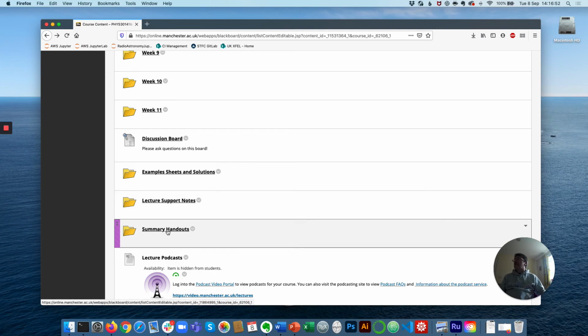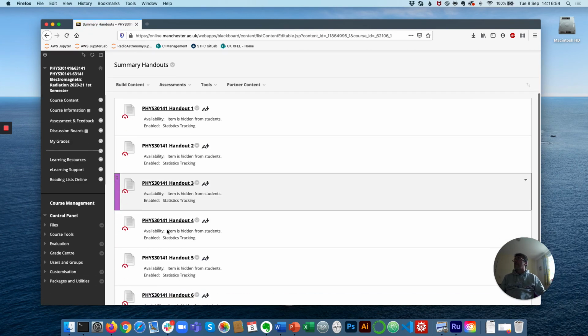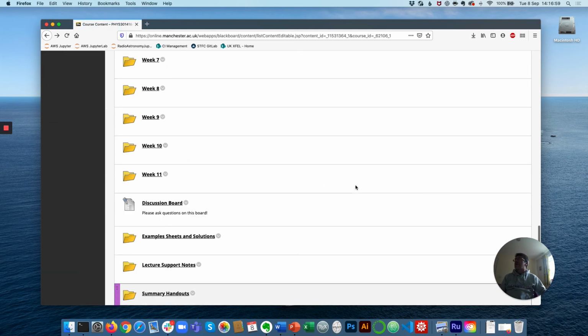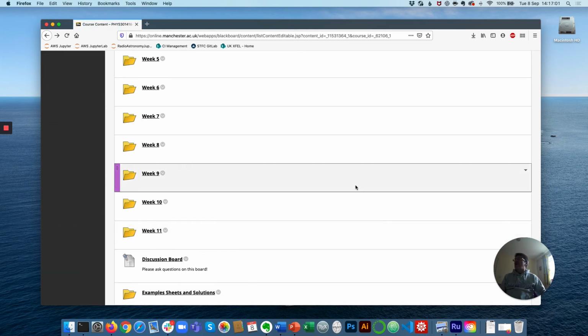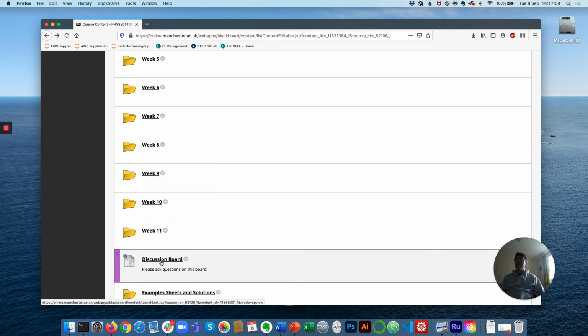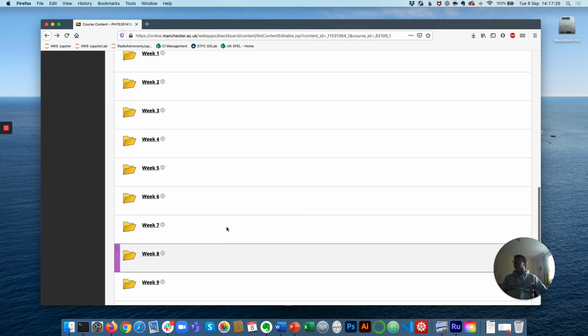And then there are summary handouts. As you can see, much of the material is already prepared, and as you work through it, if you have questions, there is a discussion board, as I'm sure you're aware from many of the other modules, and please, please, please do ask questions on this board. I will endeavour to answer those questions fairly frequently. I also encourage you to discuss amongst yourselves any points that you raise, and any questions or queries that are raised as part of this course I will endeavour to answer during the teaching and in the later videos.